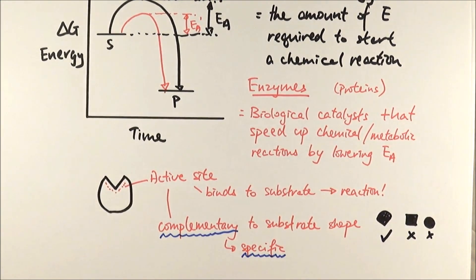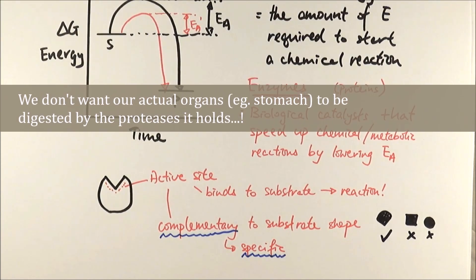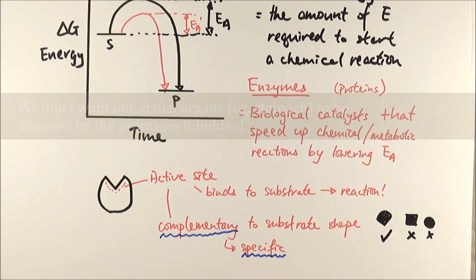That is a very important trait for enzymes, because we can't have one single enzyme breaking down absolutely everything, because that would just be uncontrollable, and there will be certain things that we don't want to be broken down or processed, which will then be processed if the enzyme is complementary to everything.